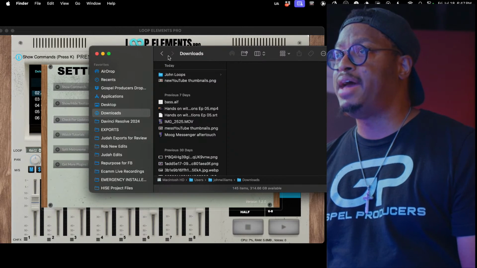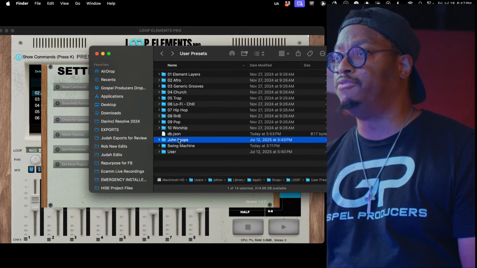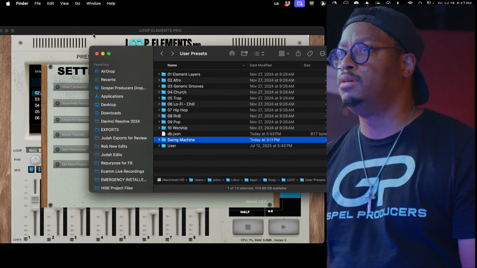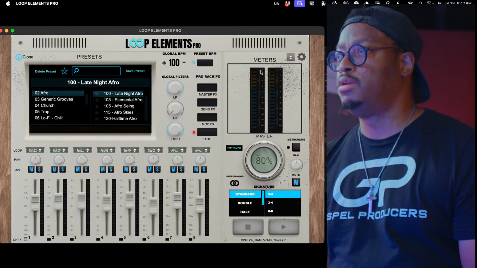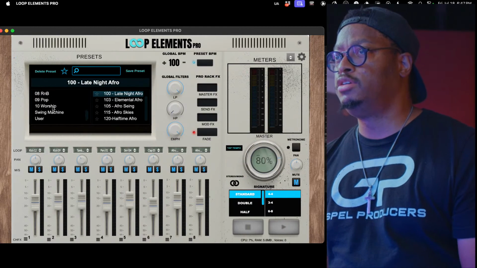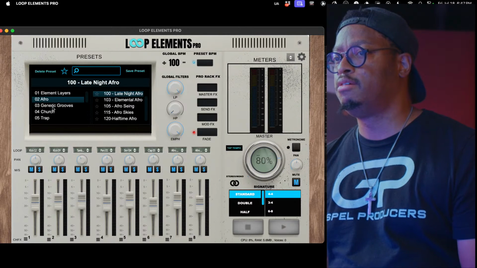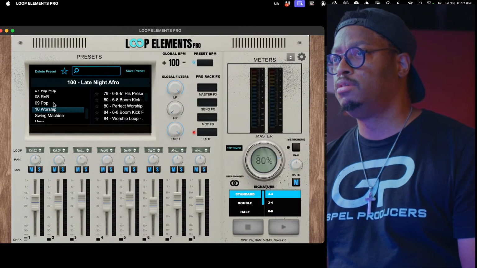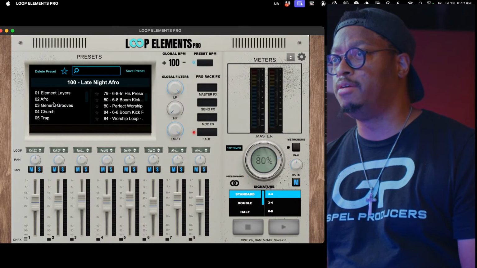So I'm going to go back, and we're going to simulate if I was using this on my MacBook or on my Mac Studio. I want to import this into my MacBook. As you can see, I don't have a preset folder called John Loops. There's nothing in here.